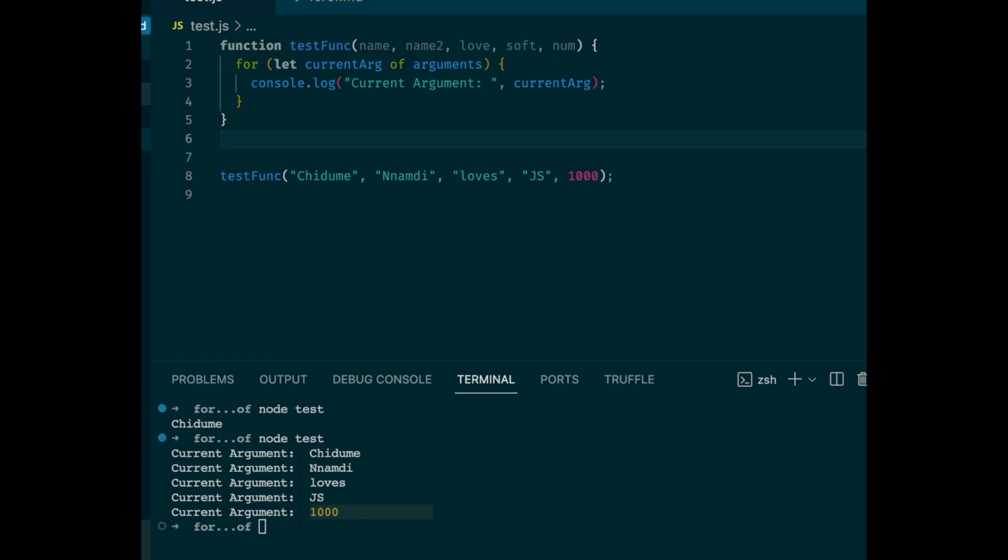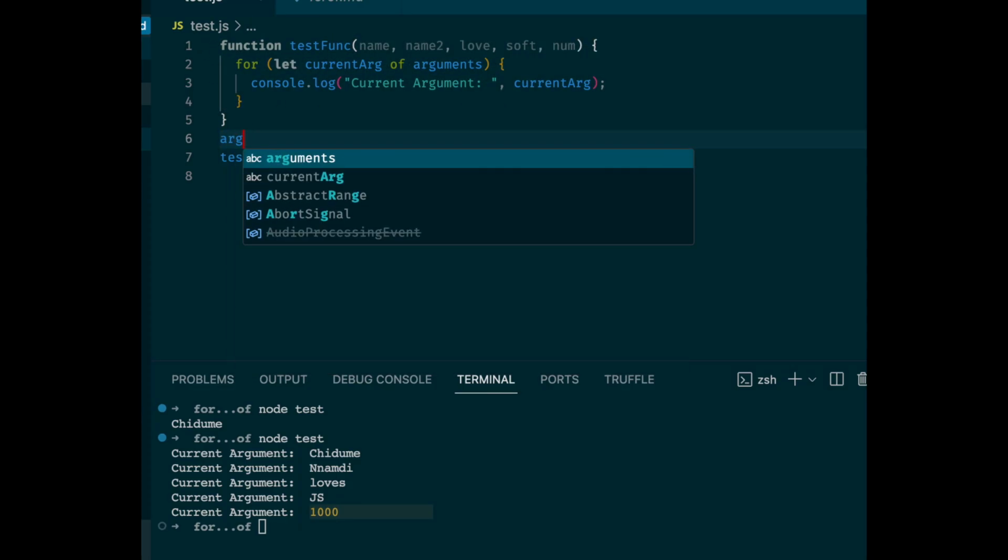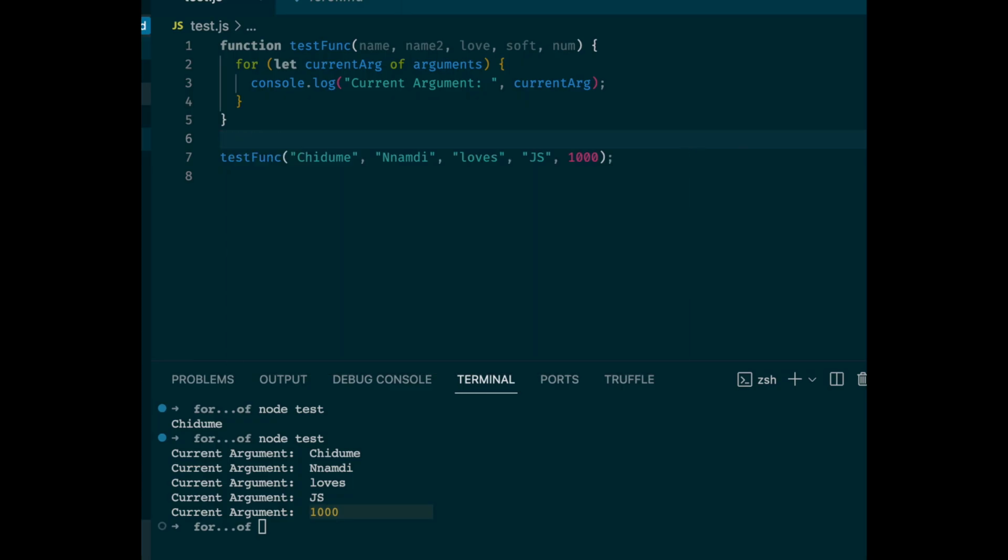So we always get it in non-arrow functions, and it's only available in the function scope. Outside of it, we can never get this. So this is how we loop through the arguments object in a function and do whatever we want to do with it in the for loop statement body, and also get the current value of each loop in the arguments.